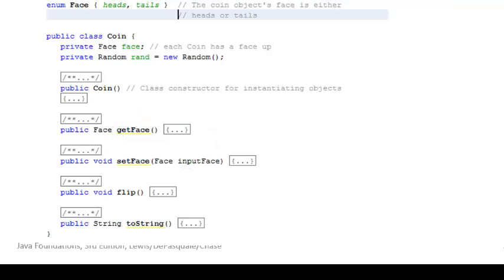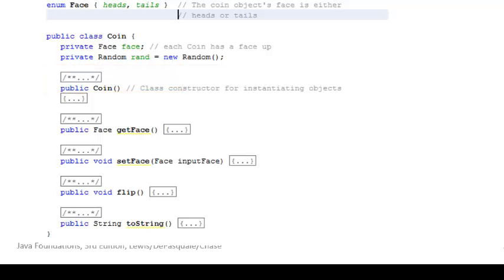I really want to think about this for a minute. By using the enumerated type face, we have really added a measure of security to our program. What do I mean by that? Well, take a look at the input parameter for set face. The type is face. What are the only two valid values that could be? You got it.